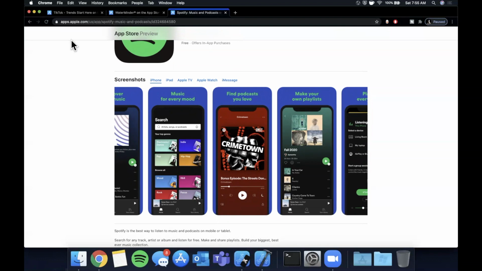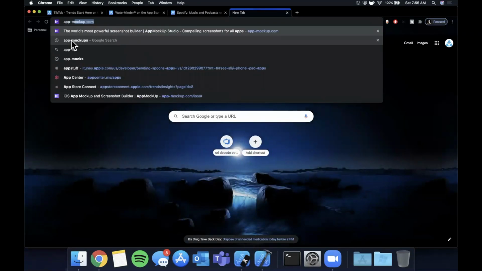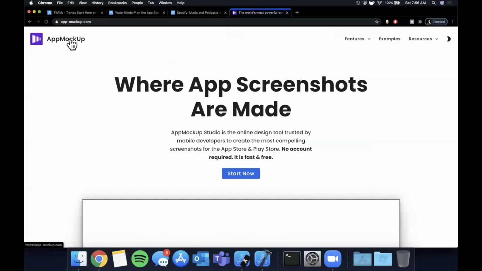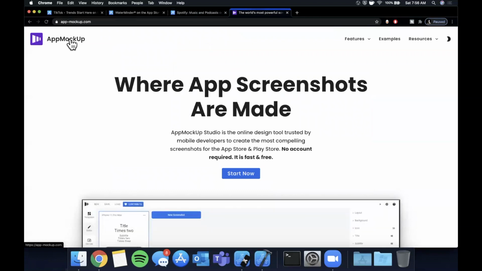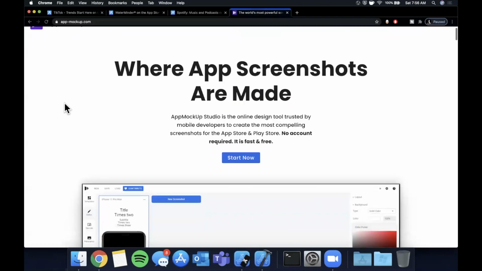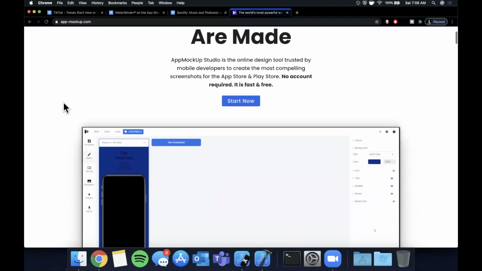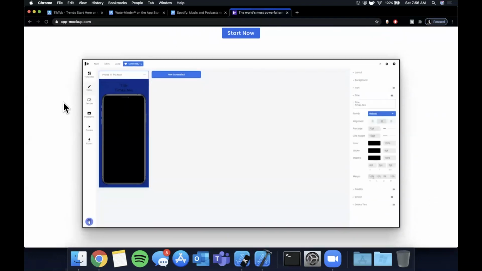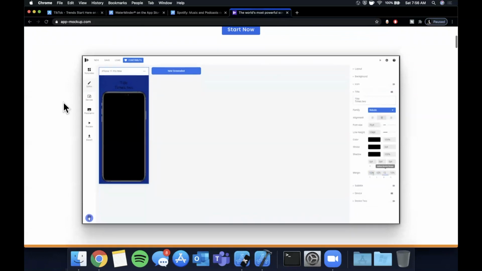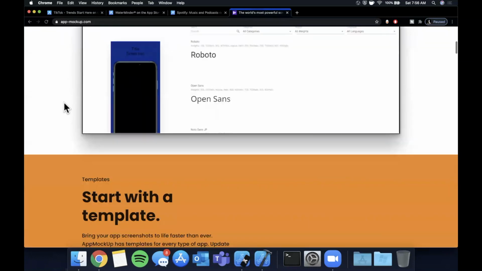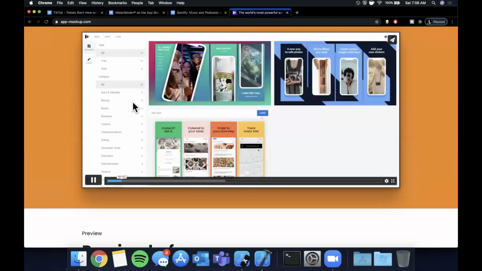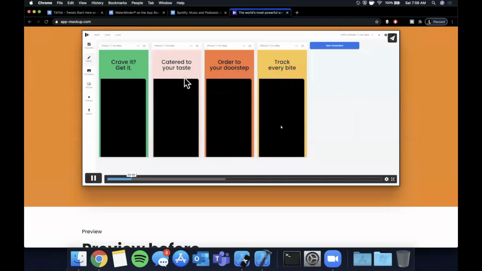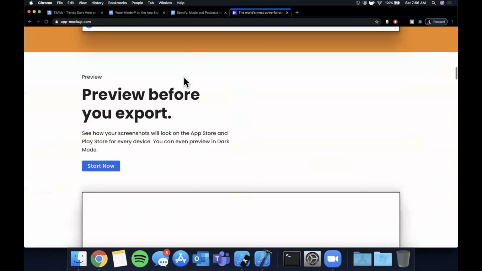So we're gonna open up a tab and go to appmockup.com. And what's rather funny is, I think they redesigned this website literally yesterday. So I went to this today and I was like, huh, this looks different. But basically, this website has a ton of free templates, and you can customize everything from the device frame, to backgrounds. They've got templates, orientation, text, style, you name it, they can do it.